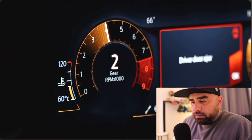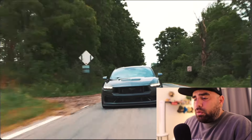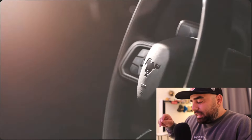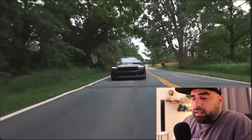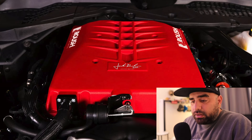The regular 2024 Mustang rolls out of the Flat Rock assembly plant making 486 horsepower. When you upgrade it with this supercharger kit, it's gonna take you all the way up to 810 horsepower and 630 foot-pounds of torque. Now you're probably asking yourself: what is the price of this?